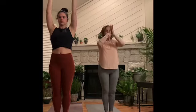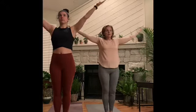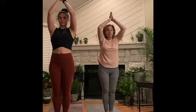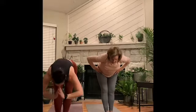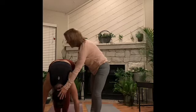Exhale, hands to prayer. Inhale to mountain pose. Sweep those arms up, palms face toward each other. And exhale, hands to prayer to forward fold, hinging over through the hips. You can gently bend your knees if you'd like to. Again, letting your head cascade down towards your mat.